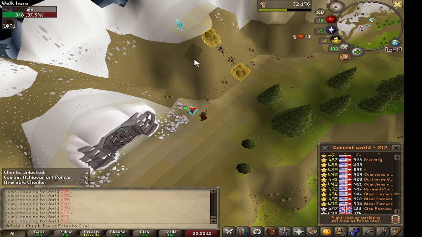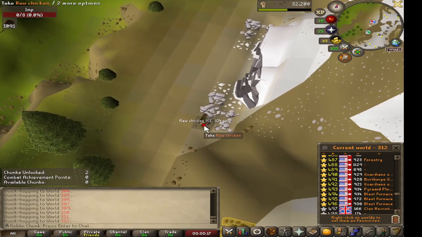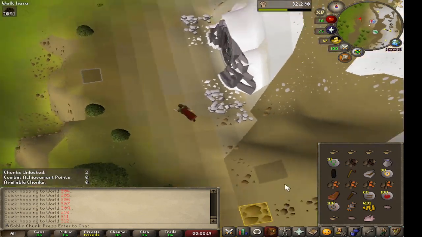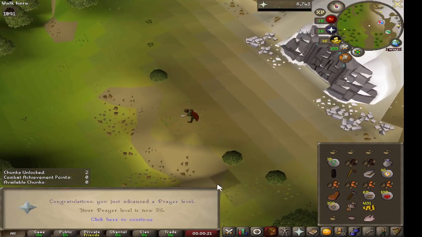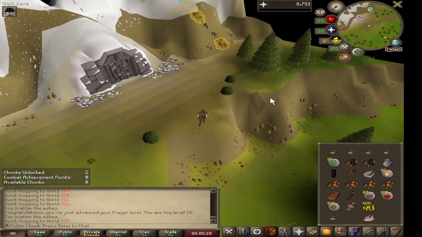I have no idea. Either way, I did a nice big drop party for people. And where was I going? Where was I going with this? Am I just rambling? That's 26 prayer, by the way. No, I'm not just rambling. Where was I going with this?